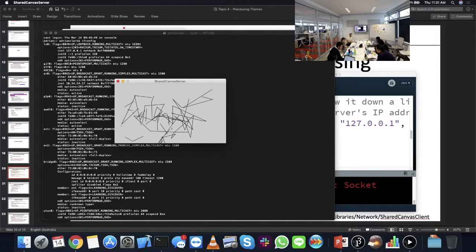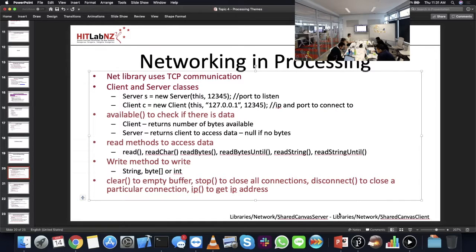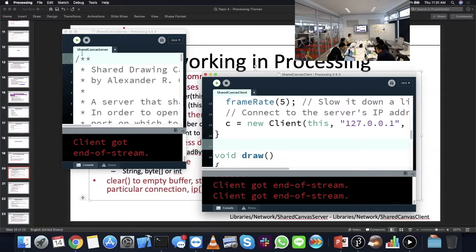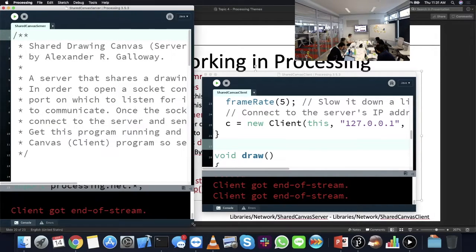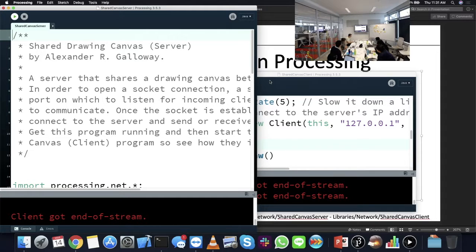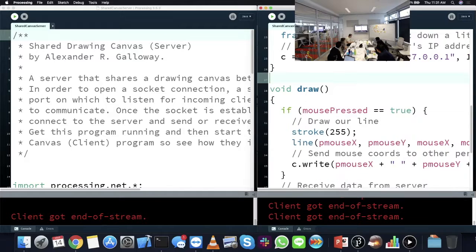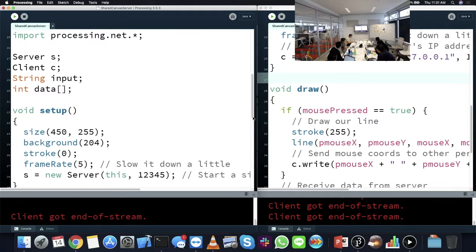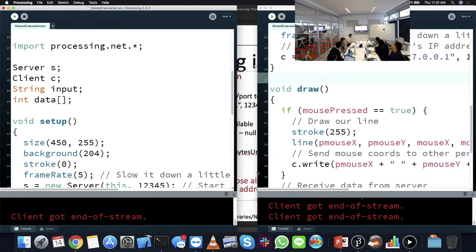So I don't know if I should close that down before he starts writing rude words on there. So basically, if we have a look at these two examples side by side as best I can with my limited screen size. Can we all be sharing the same? I don't know about this program. I have a feeling that there is another example in there that supports multiple people being connected at once.